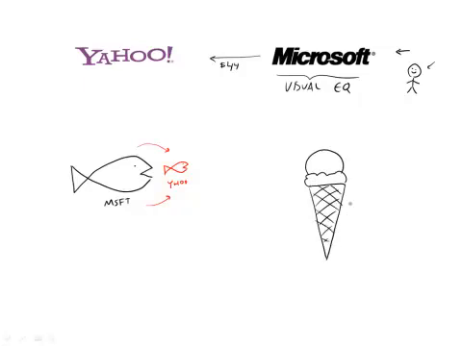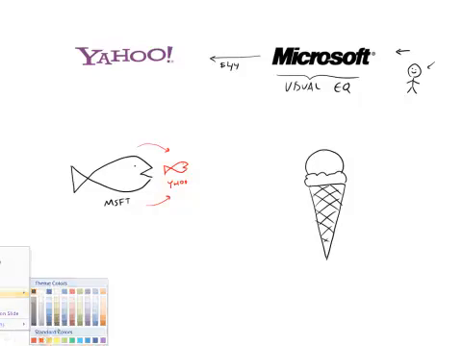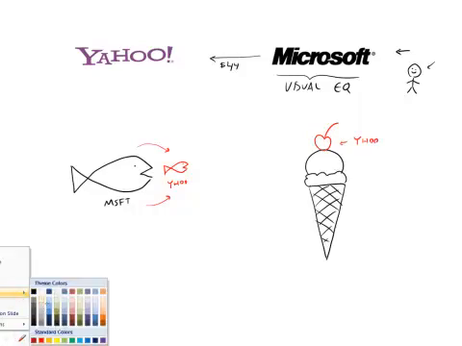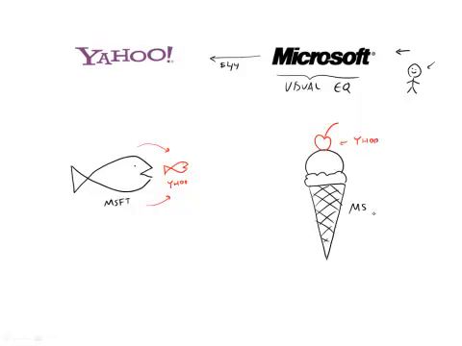Our business is really good and we're doing really well, but let's face it, what would make every ice cream cone even a little bit better would be to have a little cherry on top. So Yahoo represents the cherry, adds a little bit of flavor, and of course the main company is Microsoft. And I thought that's pretty incredible. I mean, can you come up with a better visual equation for describing how business works? Kind of the big why of business.